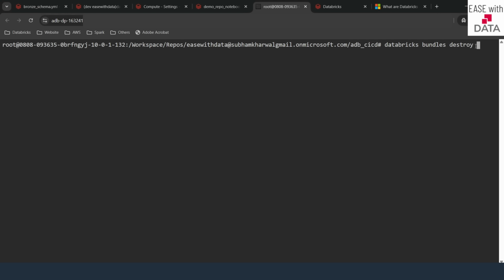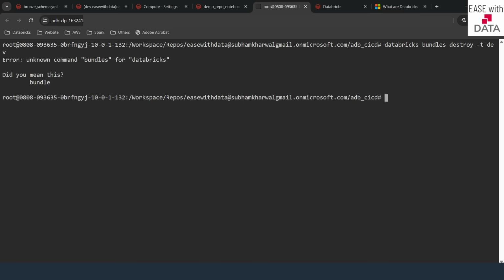It is going to use the configuration within this folder already, which is specified, right? The databricks.yaml, which is already present. Now I'm just going to use a target. For that, I'll say -t, in order to specify the target, and I'll say dev. So we are just instructing the CLI to remove everything from the target, which is dev, which is deployed as part of the configuration present under this folder, which is ADB CICD, and our databricks.yaml is present under this folder already, right? So I'll just hit enter here.